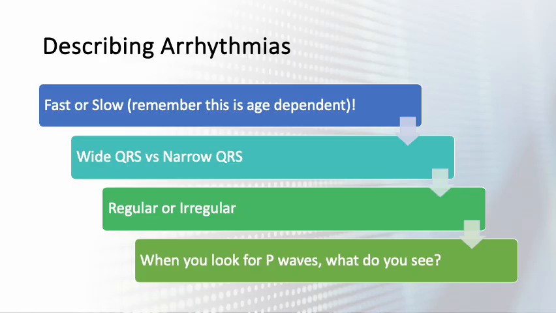And then the last thing I have people do is look at the P waves. What do you think the relationship is between the A's and the V's? And this can seem really daunting when someone is going 270 beats a minute, but the more you use this mental framework to think about and talk about arrhythmias, the easier it's going to be for you to communicate with cardiologists and electrophysiologists, and also the easier it's going to be for you to name these arrhythmias really quickly.